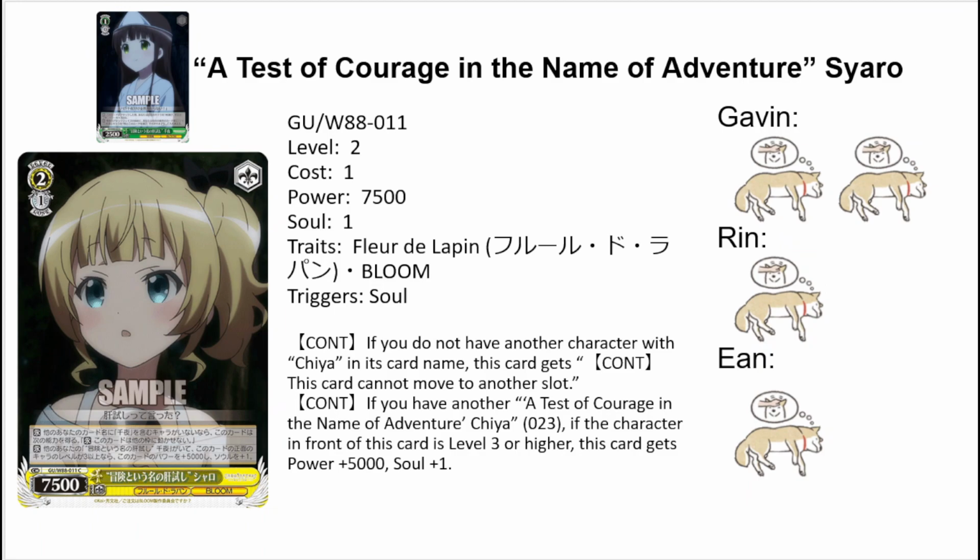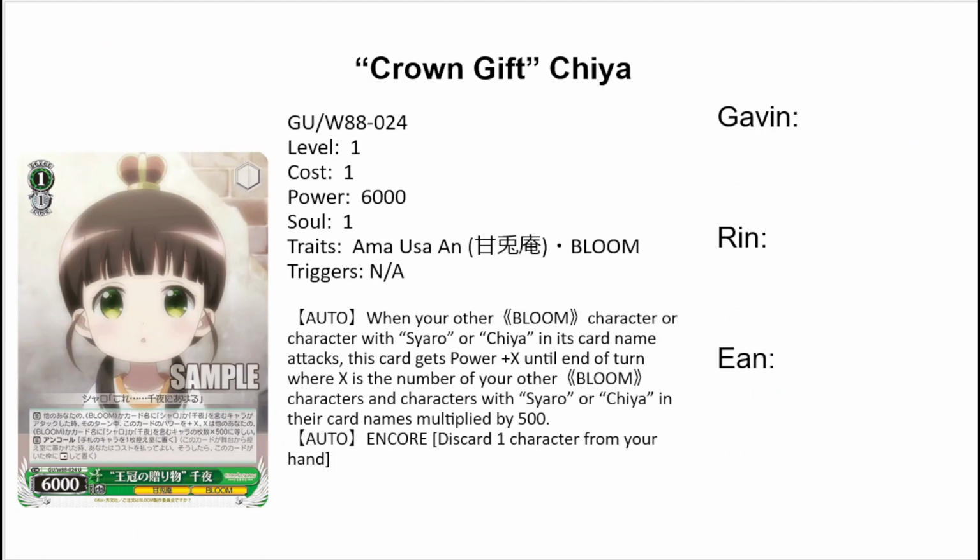All right, next. Ah, yes. Crown Gift Chia, 1-1, 6,000. Let's see here. When your other Bloom, Shadow, or Chia attacks, this card gains X power. X is 500 times your number of other Bloom, Shadow, or Chia, and she has Hand Encore. It's other. Other, excuse me. So, up to 2,000.